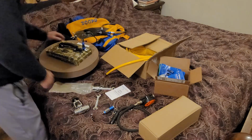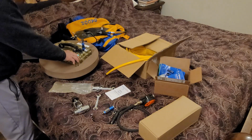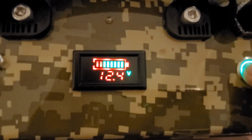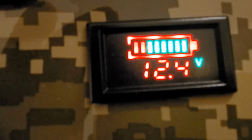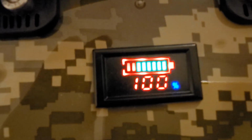What I'm doing now is I'm back. I've just plugged the robo in, and come to find out, all you gotta do is push this button and it'll give you the status. The button right here, and it'll give you the status of what's going on. So basically saying it's 12 volts at 100%, I think we're getting there. I'm not sure why those others still have two red bars, but it's saying 100%, so it might be charging. I'll leave it on here for a little while. My charging light is red or green, I mean.